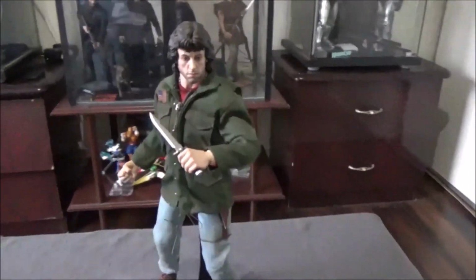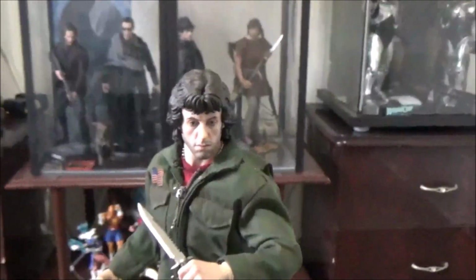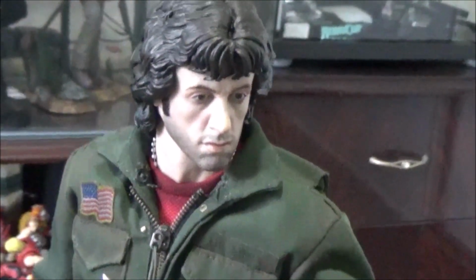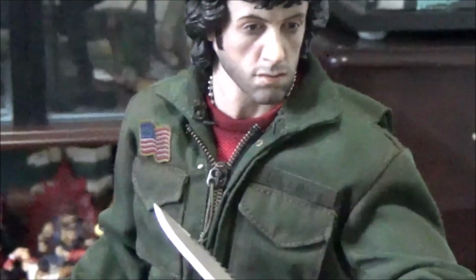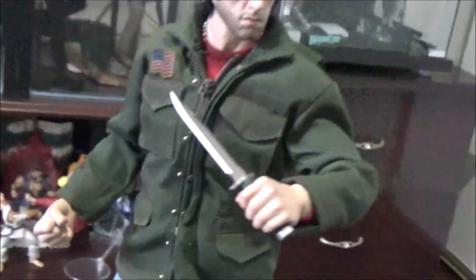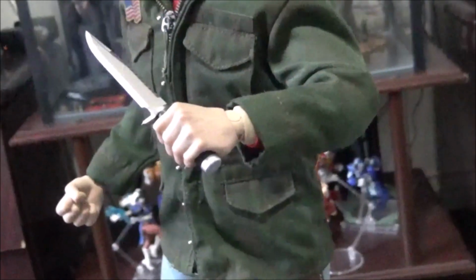So the head is on a ball and socket joint at the top of the neck, and it also has a ball and socket joint at the base of the neck. Going down to the shoulders, good articulation there. You can rotate the arms a full 360 degrees around. Good shoulder shrug. Decent butterfly joints. Not too great because of the broad chest. And it's got single bend elbows. So that does hinder some articulation. There's some poses that I couldn't get him into because of the elbow bend.